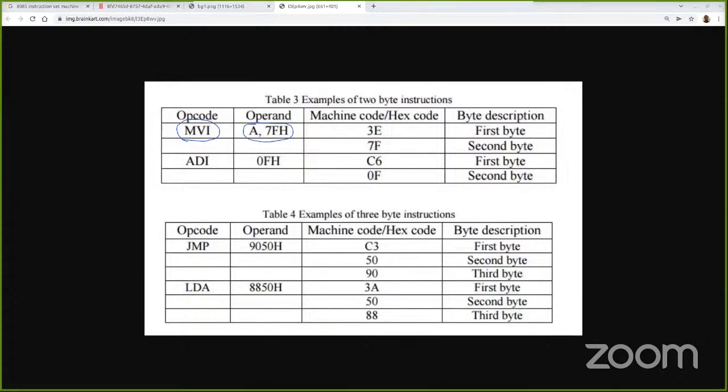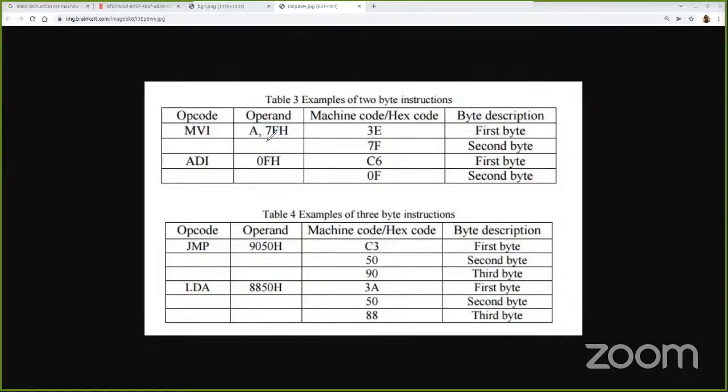I am saying move the data 7H directly onto A. What is the meaning of this H? Hexadecimal. Either you can write it like this, with 16, or write H after it. Either one can be used.